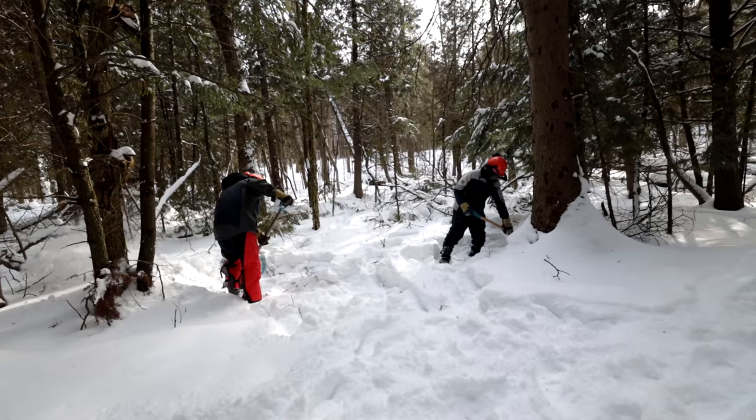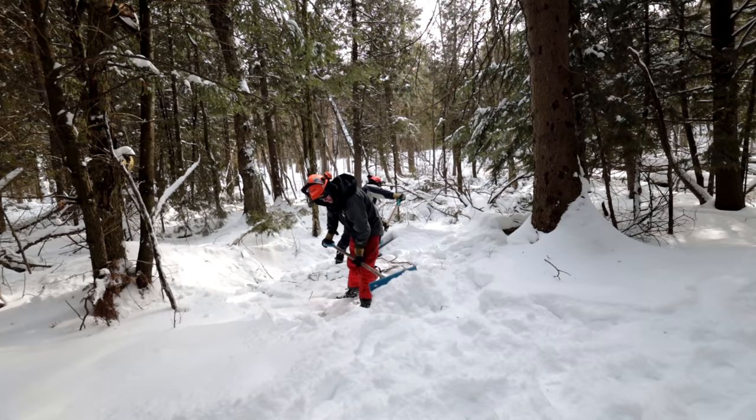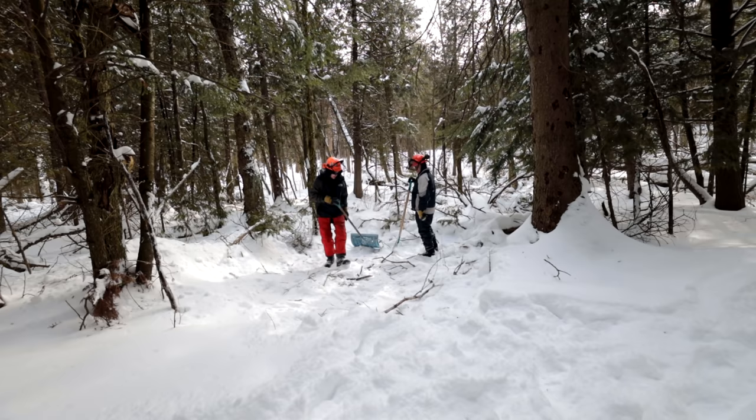All right, let's set you guys up and get this place cleared out. We're gonna clear out this spot to see if we have some level ground. If we don't have level ground, we've got a couple tricks up our sleeves in order to ensure our cabin starts level.